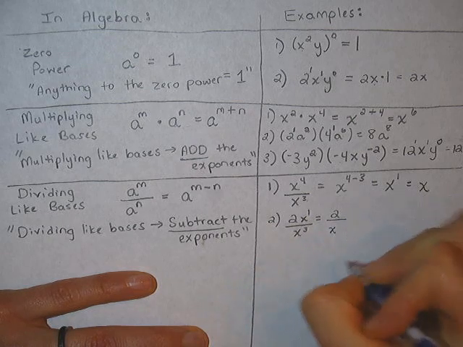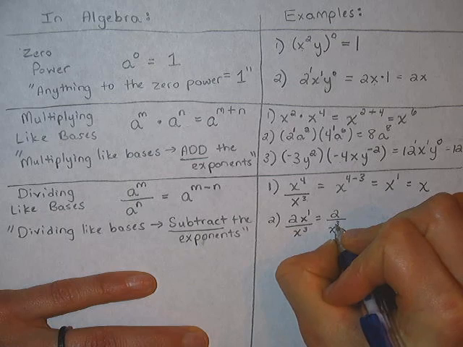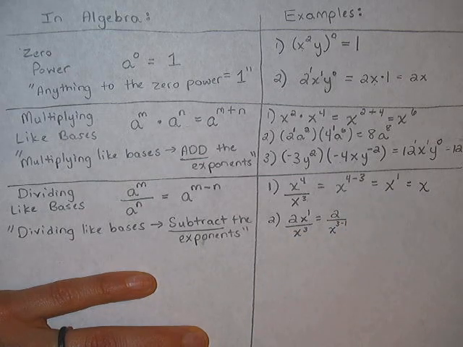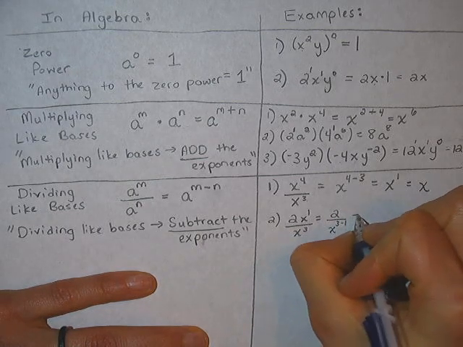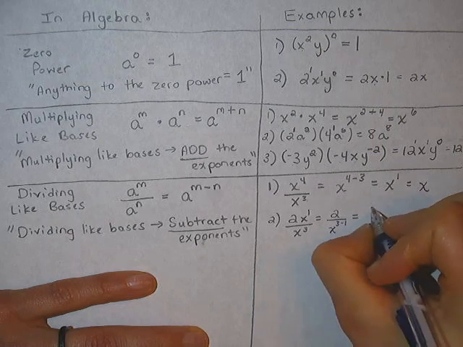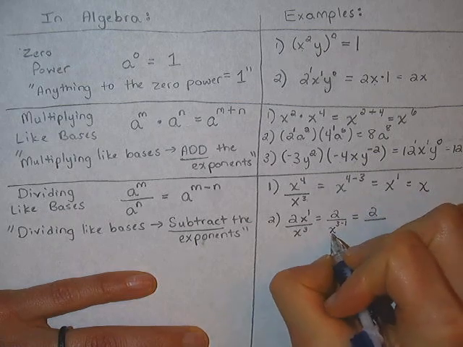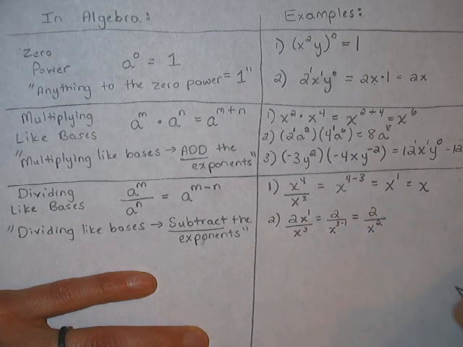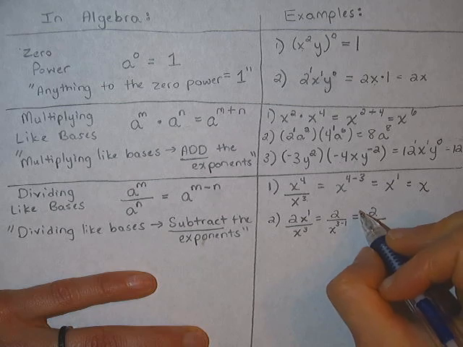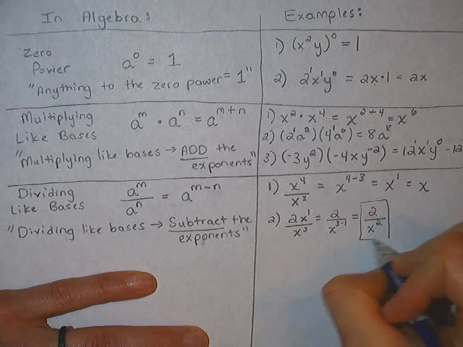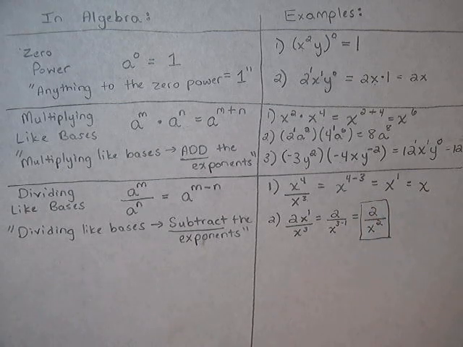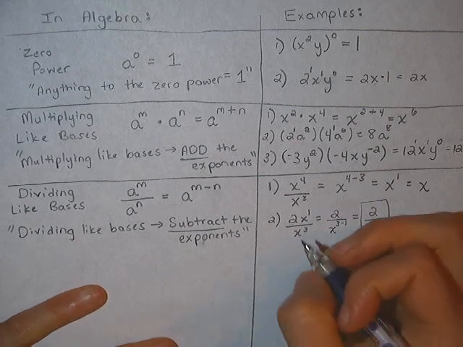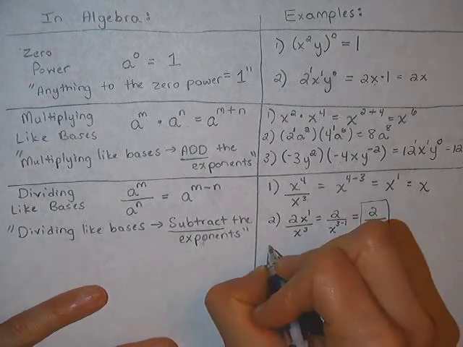So on the bottom, I put x, and then I have to take the bigger number minus the smaller number. Okay, and remember that stays as an exponent. And so when I simplify this, 2 still on top, and then it'd be x to the 3 minus 1, which would be 2. And then that's as far as I would go, because with your answers, you usually want to end up with a positive exponent after you simplify. Okay, so let's do one more here, and then we'll move to our next exponent rule.